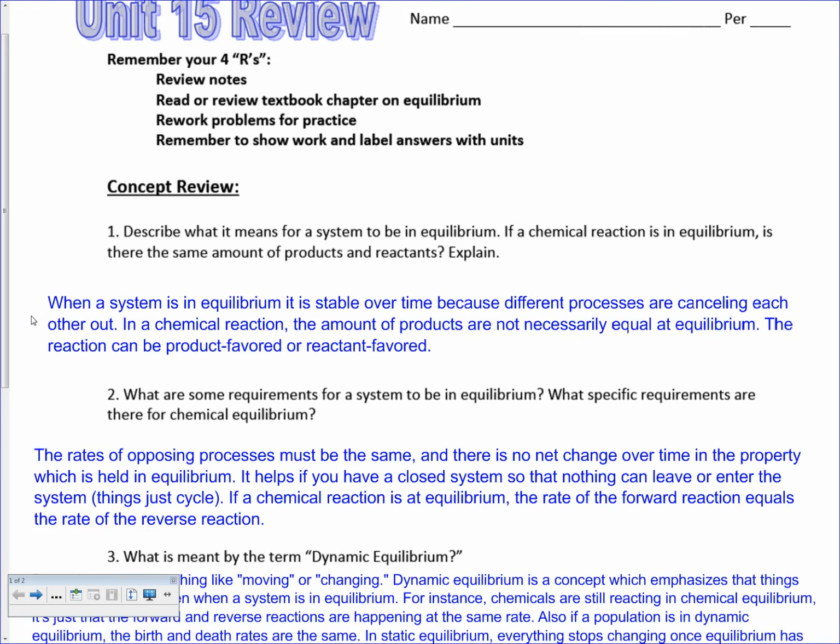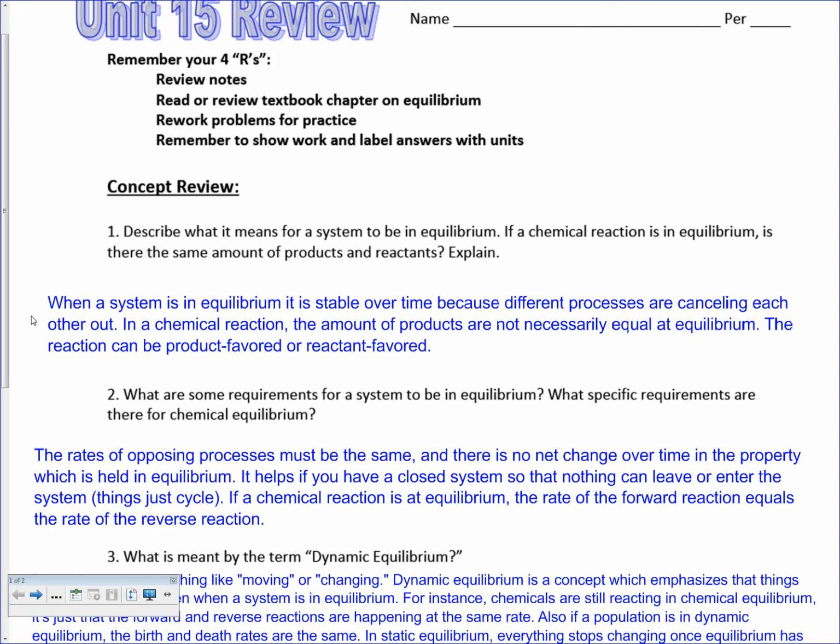So these first two questions are about equilibrium, and the biggest thing that you have to understand about equilibrium is that it has to do with balance. You've got a system that you're looking at and some property of that system, and there are processes involved, but whatever the processes are, they're canceling out in such a way that you get stability or balance over time. That's the idea of equilibrium. So in class, I went through some different analogies with that. You can watch the equilibrium note set if you want some more in-depth explanation of that, but equilibrium is about balance in some property over time, due to two opposing processes happening at the same rate.